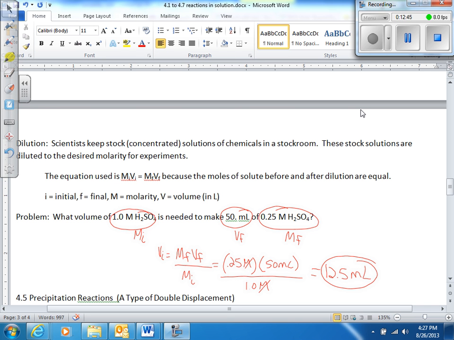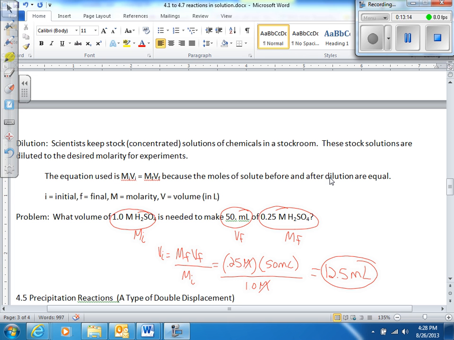All right, so we just identify our variables and then plug them into our equation. You'll notice I kept 3 sig figs here, even though there were 2 in each of these pieces. Well, if I have the equipment to be able to measure to tenths of milliliters, I might as well keep it to 12.5 instead of rounding this to 13 milliliters. When you're making your actual solutions, you want to be as cautious as possible in making the solutions.